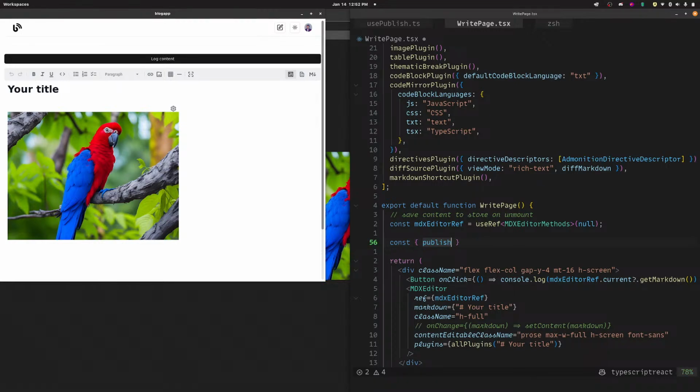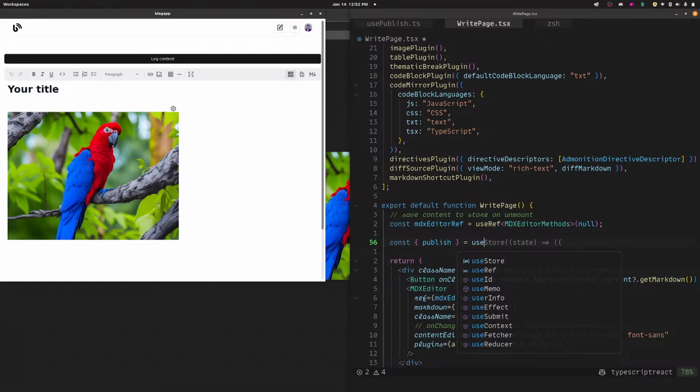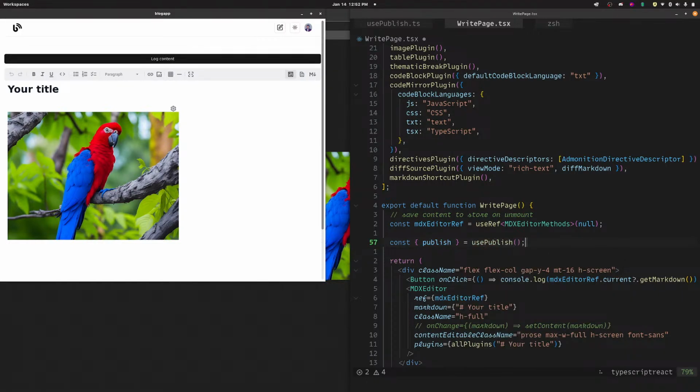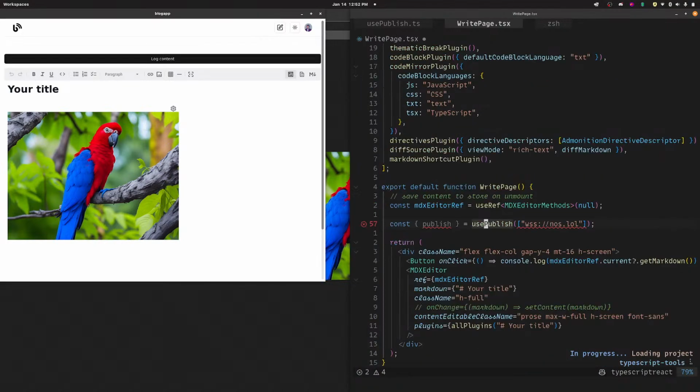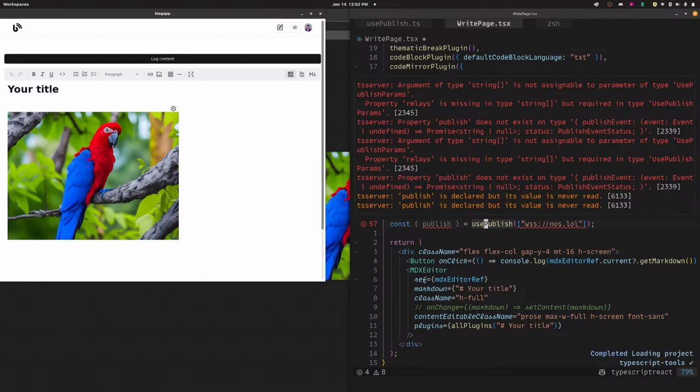I might just change this to publish, and then equals use publish like this. We're gonna need to pass it a relay. Yep, that one right there is good. And what's your problem? Relays. String is not assignable. Use publish params.